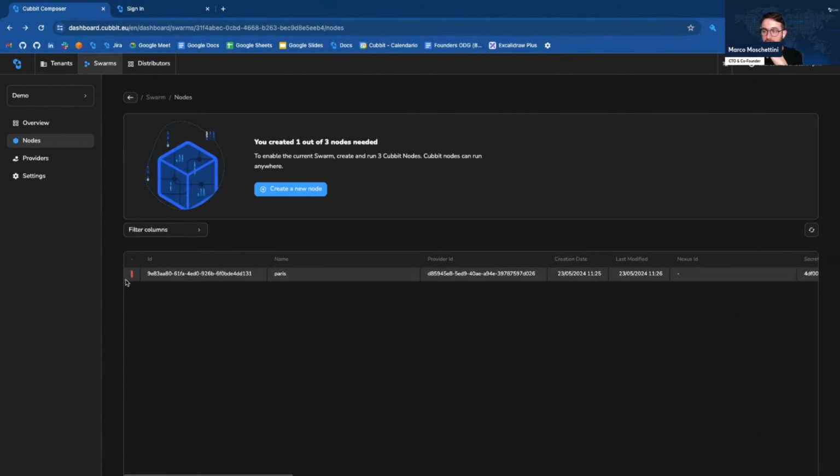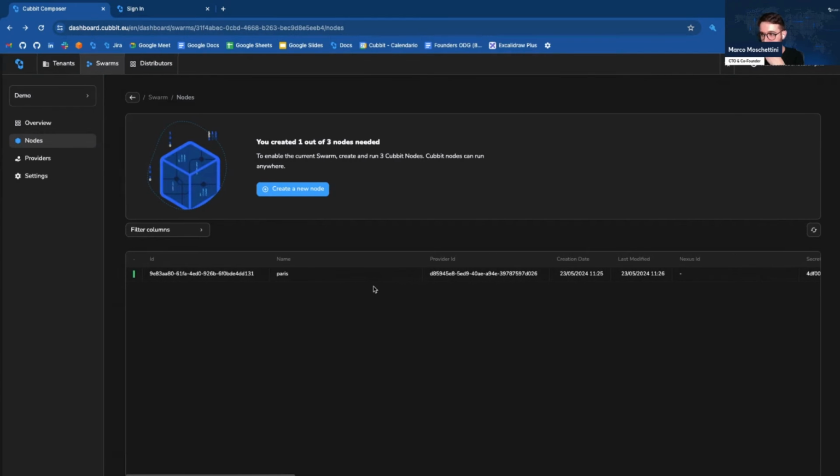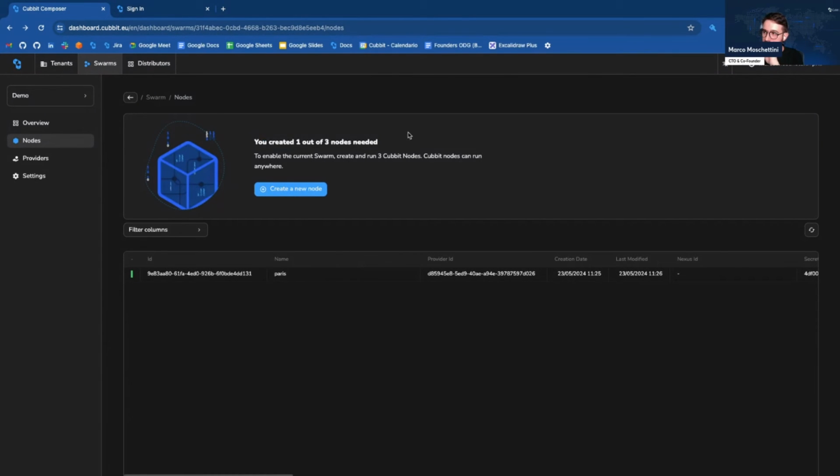It's offline at the moment, it's just getting started. If I refresh the page now, it's online. So the node has been connected and is available to contribute to storage. As you can see, on top the banner says I have created one of 3 nodes needed.